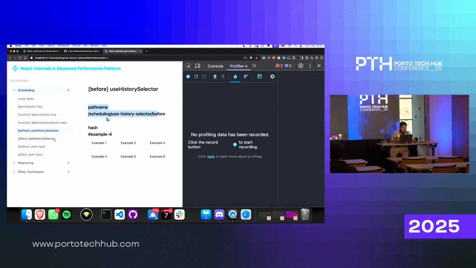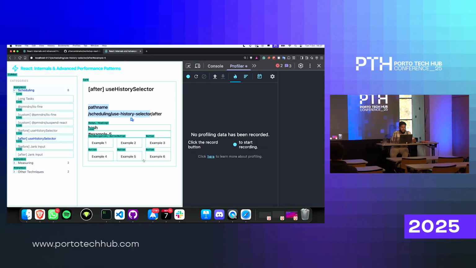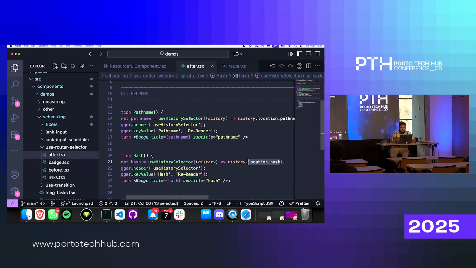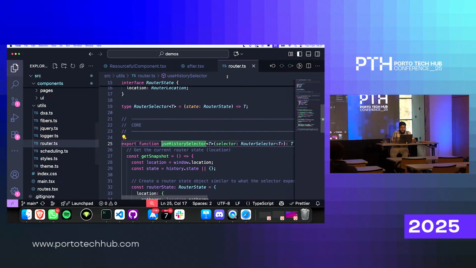So let's see how it looks. You can see that now when I click, of course this component is changing because it's watching the hash, but the one watching pathname remains stable with no further re-renders. And this is all due to using useHistorySelector.